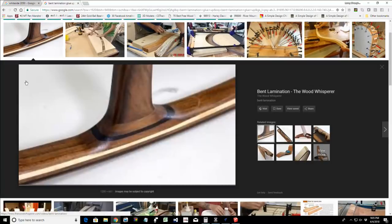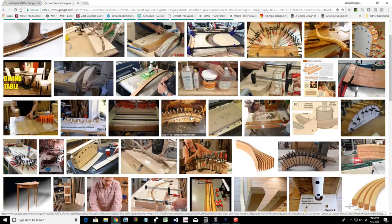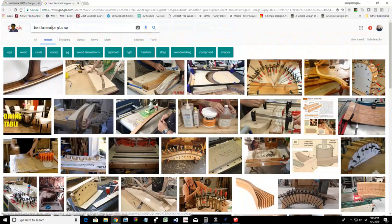Well, we can use this. The Wood Whisperer. Mark makes some beautiful furniture. If you ever get a chance, check out thewoodwhisperer.com. Mark Spagnuolo. This is not a ring, but this will give you the idea. In this case, we've got this nice contrasting band here. And then as he did the glue up, he curved and bent the actual legs of this rocking chair using the bent lamination technique. We are using it to, let's see if I can type in bent lamination ring, wood ring.